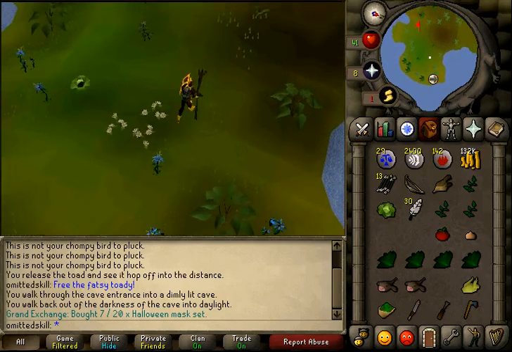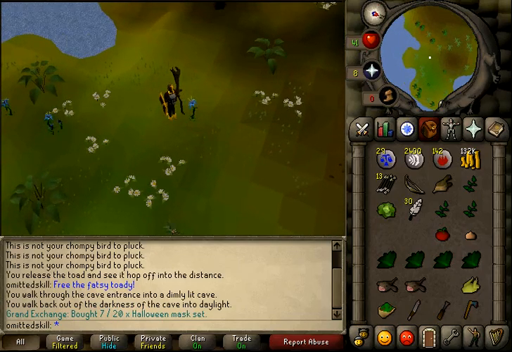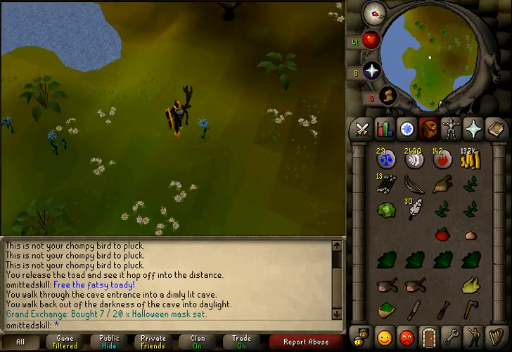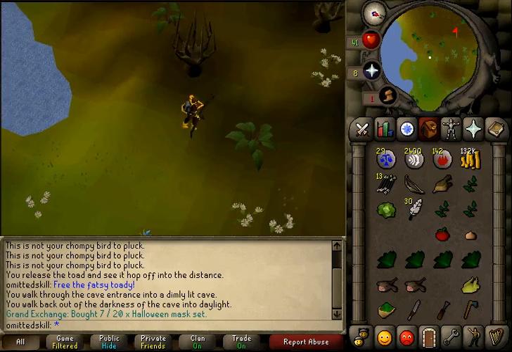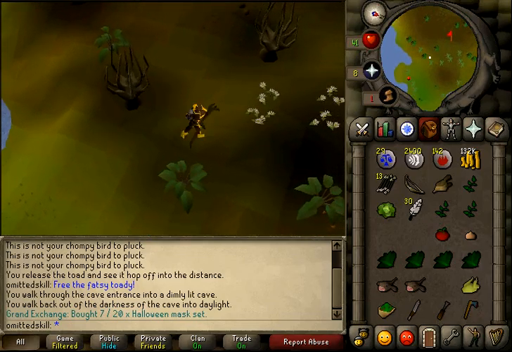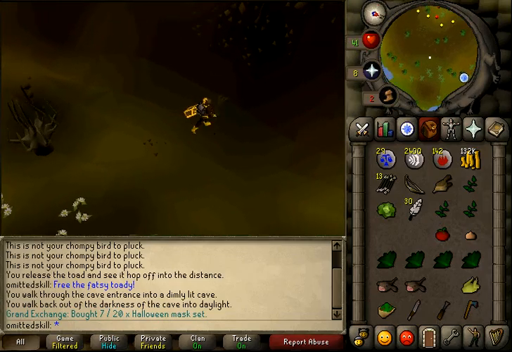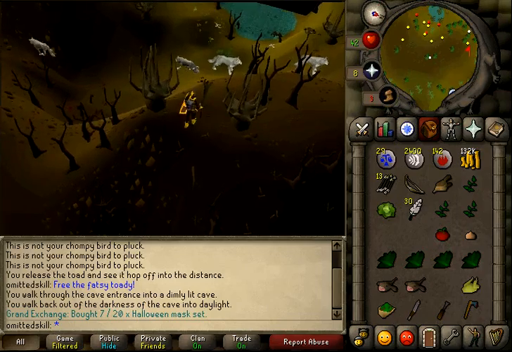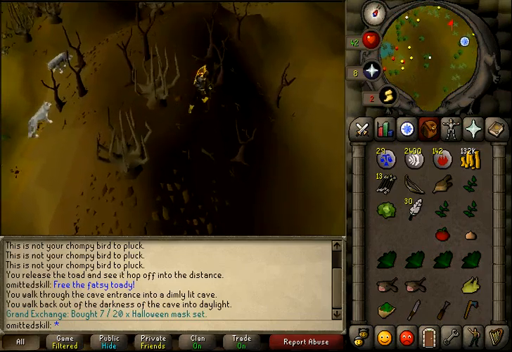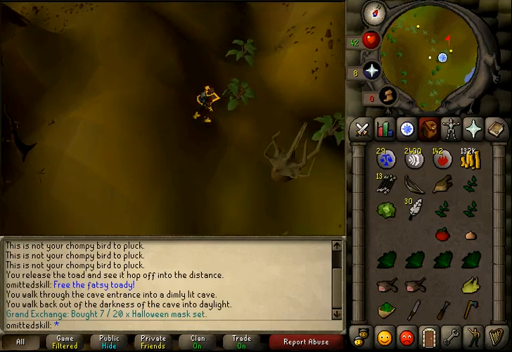Alright, and then we need one more, I think. Maybe. No, it just didn't say how many we needed. Let's go try to. Alright, so when you've gathered the seasoning, use the raw chompy bird with the orange split roast north of Rance. Whoa, not that far. You automatically cook the meat with the 3 seasonings.